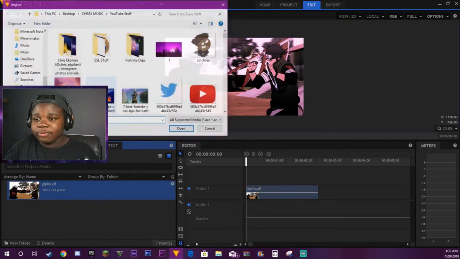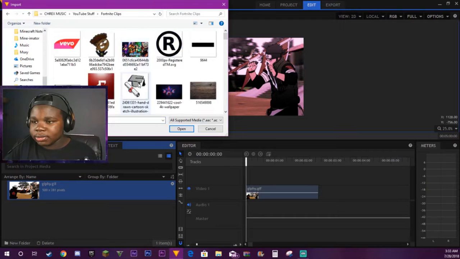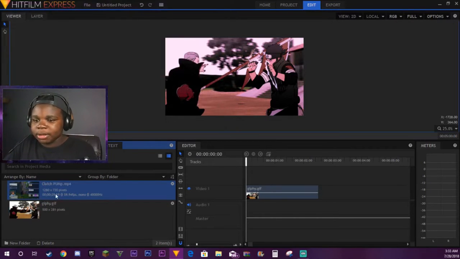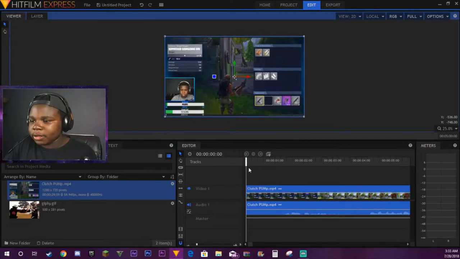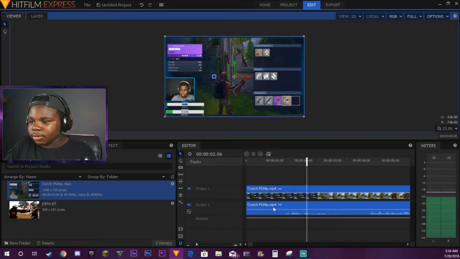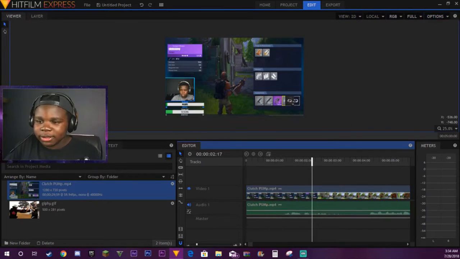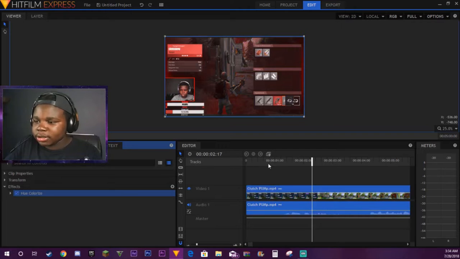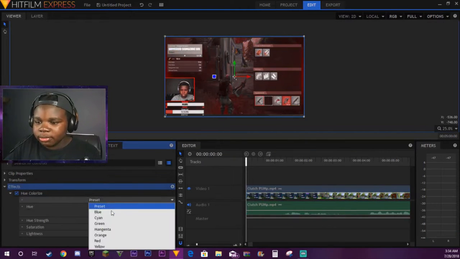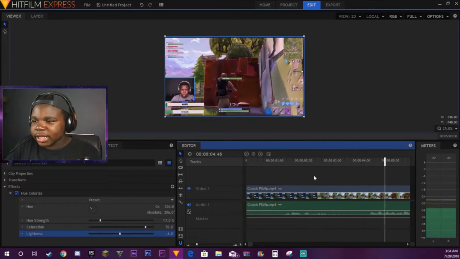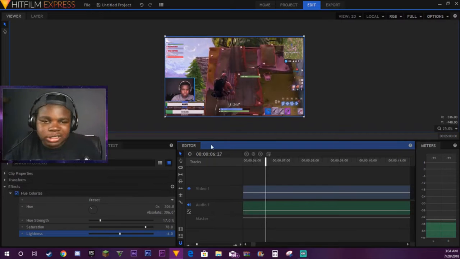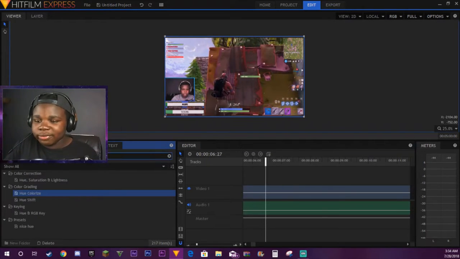And you can do this with video files. Let's say we go and grab, let's see, what do I have in my video files? Get this pump shot that I have in here. Let's overlay it. Go like that. Your boy is eating. This is a really old clip, actually. On this hue colorize. Oh, wow, everything's red. How about we put it on magenta? We take down the hue strength. You put it like that. Turn on the lightness, and now there's a slight tinge on the video. Nothing crazy, but that's just one of the few things this thing can do.